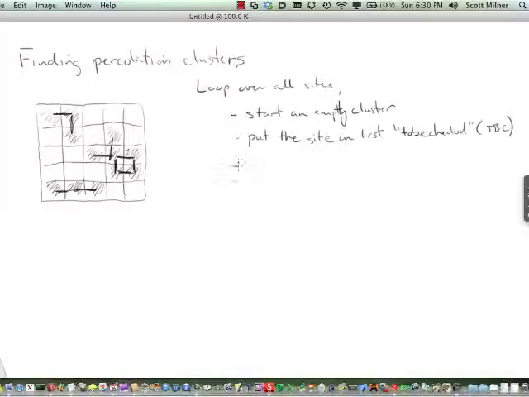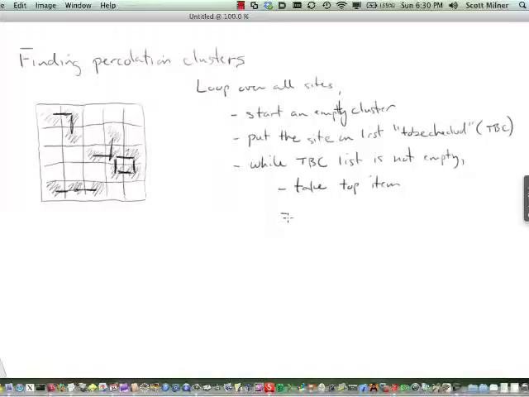Okay, so while the TBC list is not empty, then we take the top item and ask if it's marked. When we visit it, it's going to be marked, as you'll see.